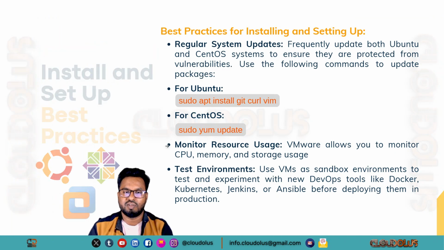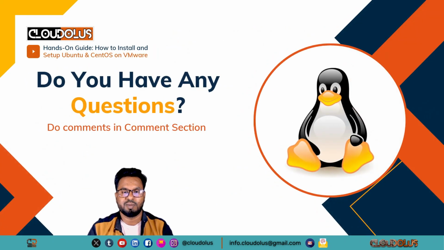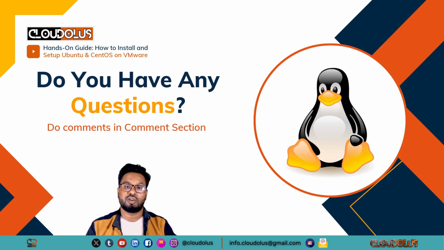Now it's time to summarize. Overall, in this video we discussed how to install VMware Workstation, and then how to install the Ubuntu system on VMware, also how to install CentOS on VMware, and then we discussed best practices for installation and basic setup of a Linux system on your VMware Workstation, also based on regular use cases. So overall, in this video I discussed these topics.